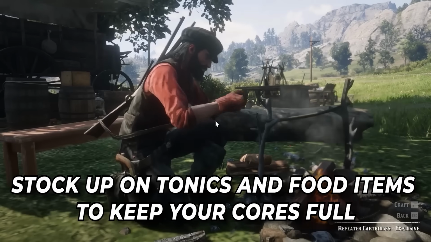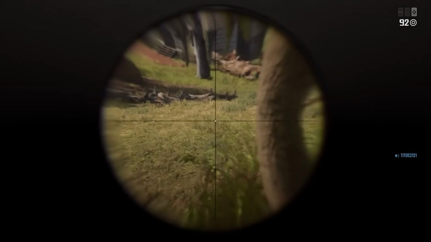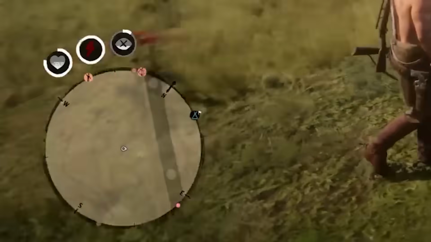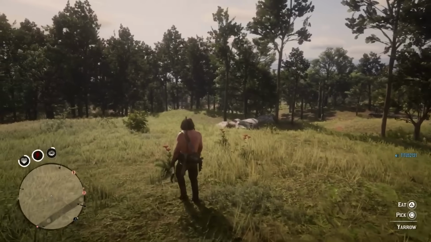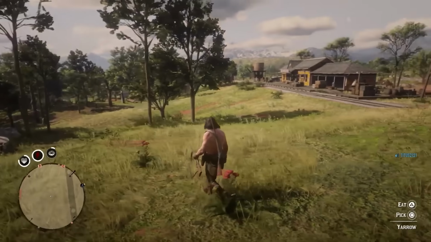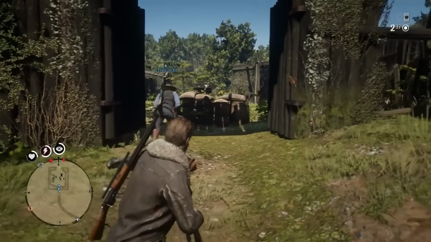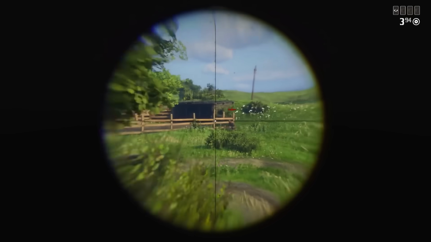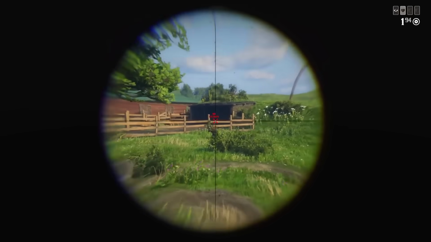Stock up on tonics and food items to keep your cores full, and learn how to dive. Diving will break your opponent's auto lock in the middle of an engagement and give you a tiny window to return fire. If your stamina or Deadeye core is in the red, it's going to negatively affect your weapon's accuracy. Your weapon is going to sway more than it usually does, and your shots won't be as accurate as well. Aiming through a scope gives you perfect accuracy, and your weapon's lethal headshot range is increased as well.